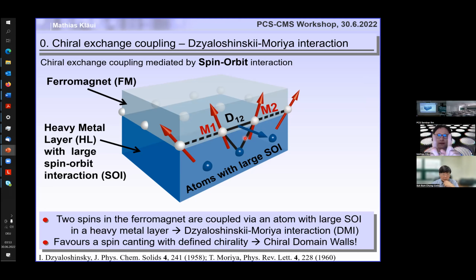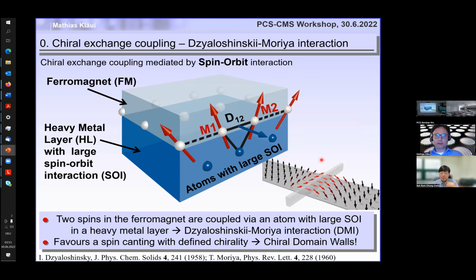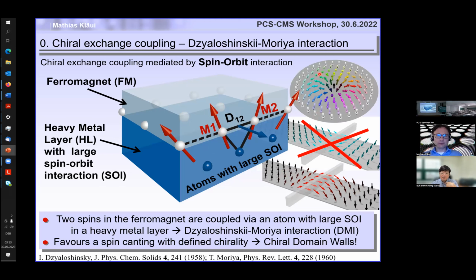And this means if you now combine Heisenberg, which wants parallel alignment, and Dzyaloshinski-Moriya, which wants perpendicular alignment with a fixed chirality, you see that going from left to right, the spins now always rotate in a clockwise fashion. And that means if we now have a domain wall like this one here, when the magnetization rotates clockwise, as shown here, this is energetically favorable. But this domain wall here, where now the spins rotate counterclockwise, is energetically unfavorable. And so this combination stabilizes domain walls with fixed chirality. And if you increase the interaction even further, you can stabilize these Skyrmions, which I will explain later.